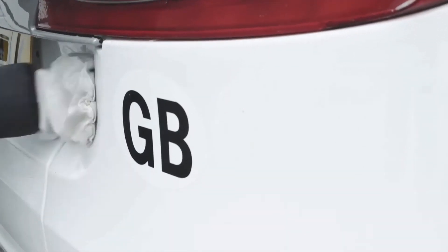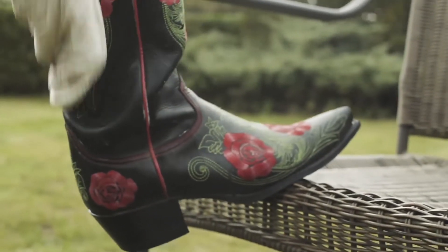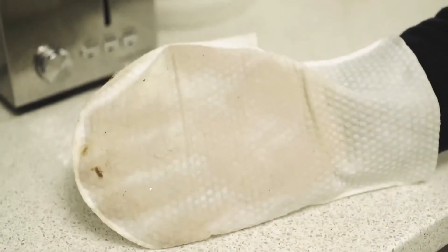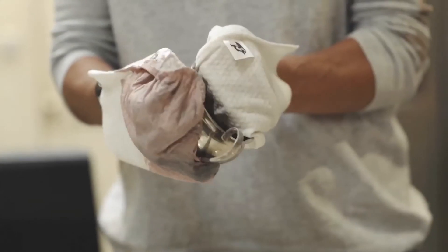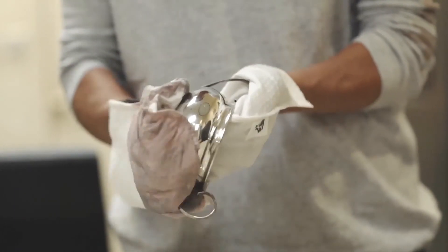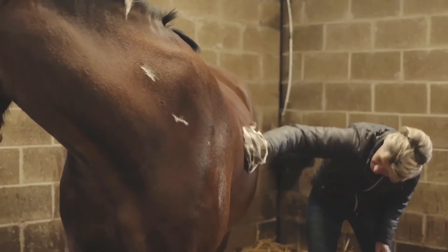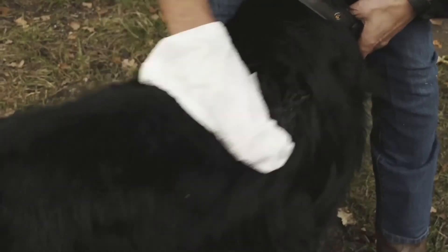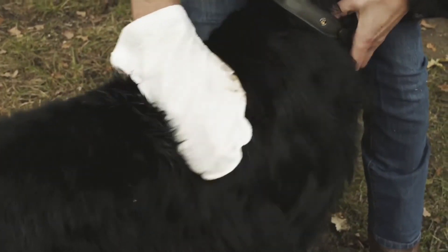Basically, whatever you want to clean that can be reached with a hand can be cleaned with a mitt — whether that's cleaning mucky stuff off anything, polishing silver, degreasing bike chains, putting fly ointment on a horse, or cleaning a dog. Whatever you want to clean, you can mitt it if you can reach it with your hand.